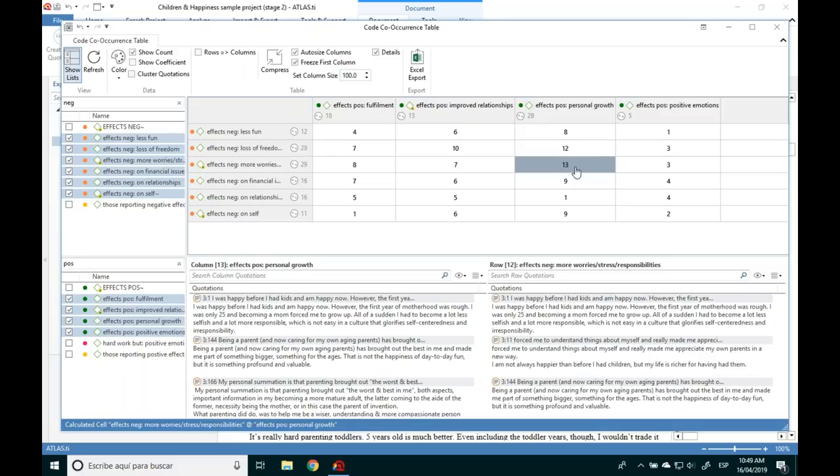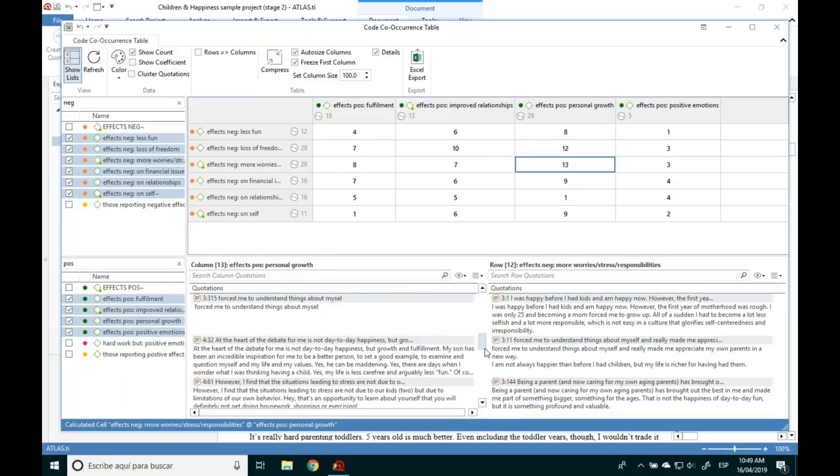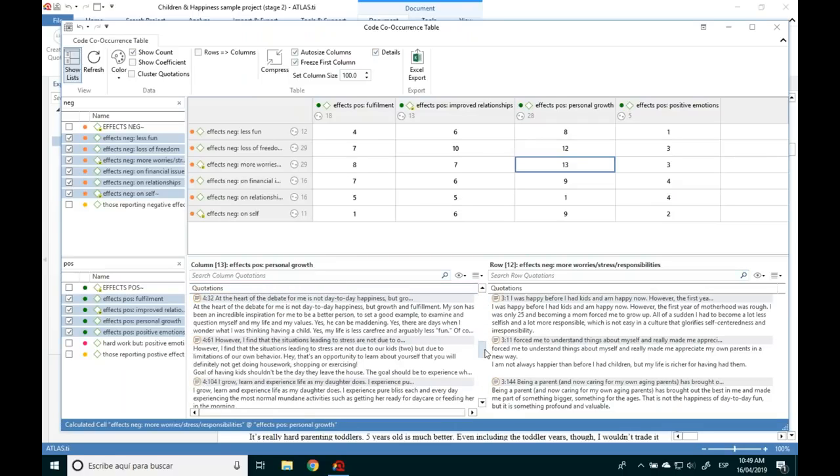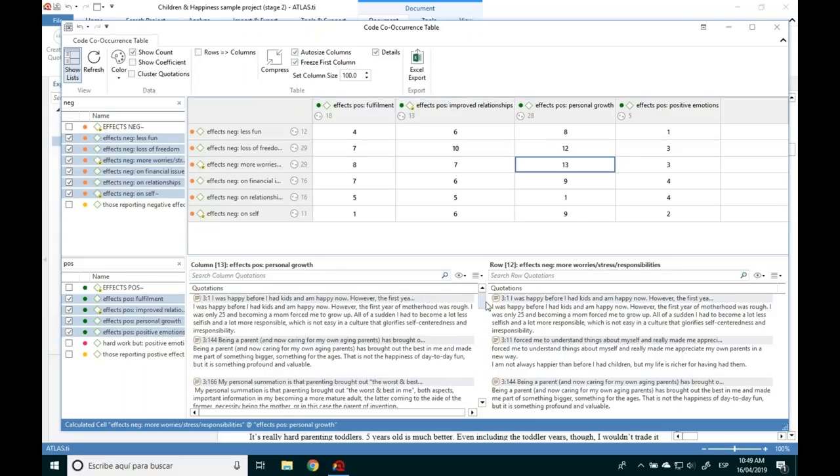In reality, what I would do now is open up a memo. And there I would write, so I did a code co-occurrence analysis, and I can see here, and maybe it's because of this explanation. And then we can go through and look through the quotations and see, does my interpretation make sense? Does it fit with the data or not? How can I adjust it? And in that way, we can elaborate our understanding.